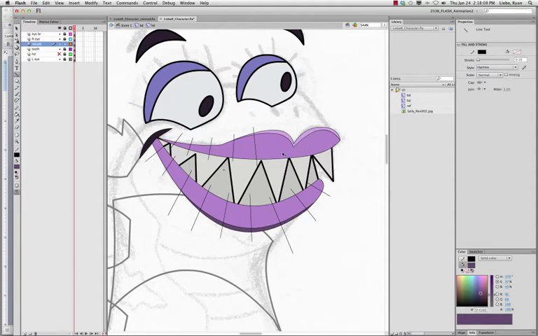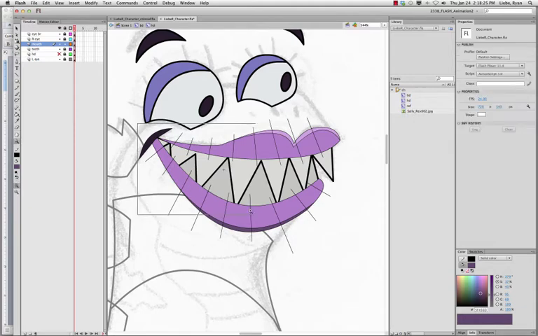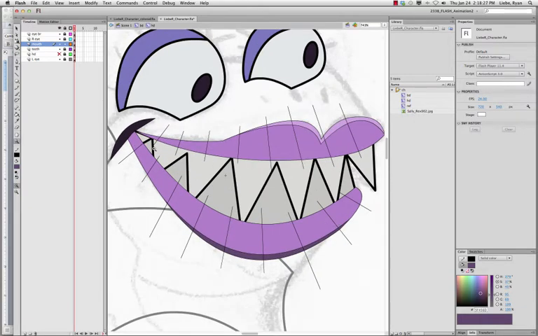Actually, I'm going to redo these lines and see how I followed the form a little bit with these lines. I want to do the same with these lines. Make them follow the form a little bit. And now I'm going to give them some curvature. So I'm going to zoom in a little bit more so you can see what I'm going to do. Go to the selection tool and just give them some curvature. So they add in giving the lips a sense of volume.